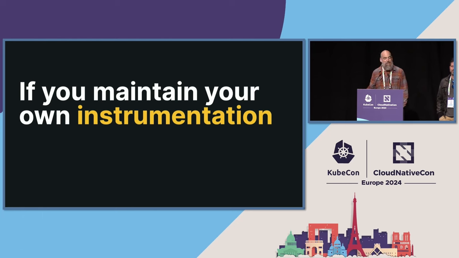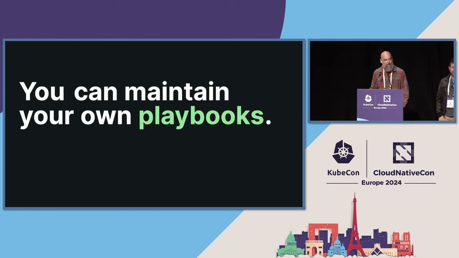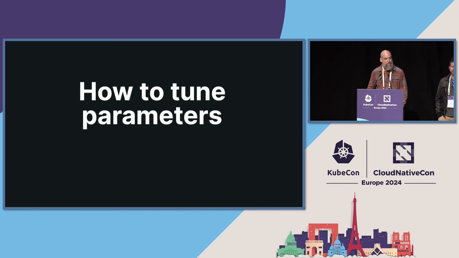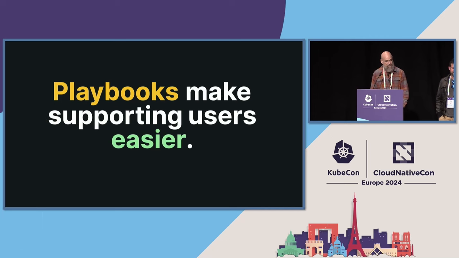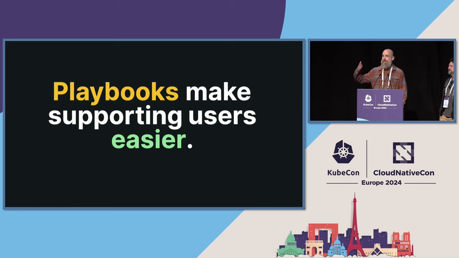If you, as a library author, maintain your instrumentation inside of your library, you can write and maintain your own playbooks or recipes for your users to follow. How to tune these parameters is a great playbook. Which alerts are useful? And my favorite: troubleshooting guidance for common issues driven by the telemetry that your own library is now capturing. These playbooks and recipes make supporting users easier. Think issue backlogs — the number of issues that are open for common questions for users that could be answered by a playbook where they look at their telemetry and see what is happening in a way that you have exposed from your library, and that allows them to solve the issues and questions that they have.